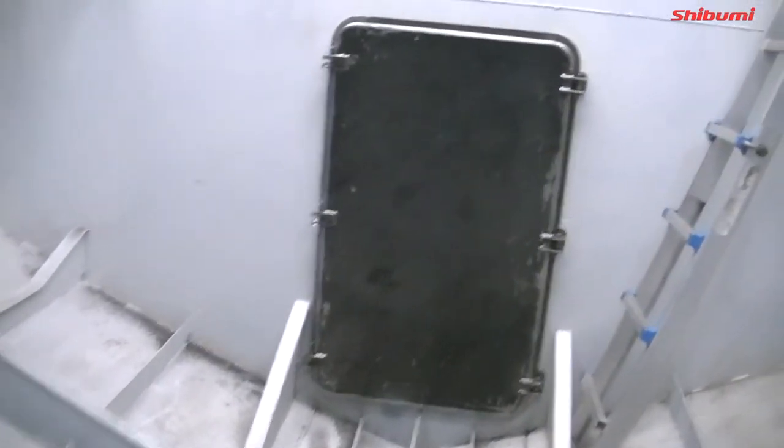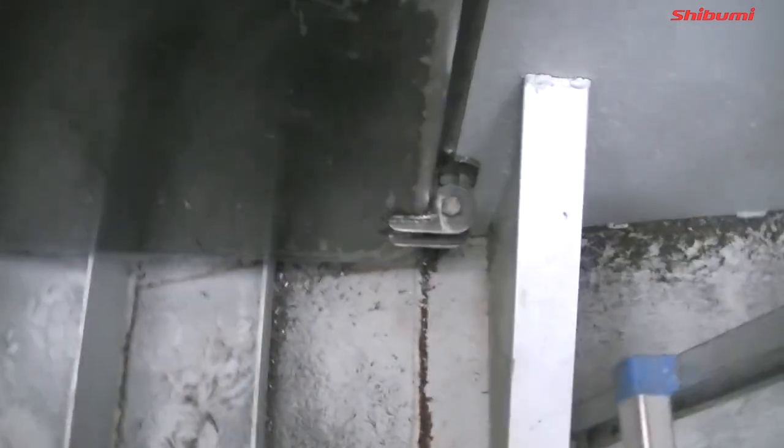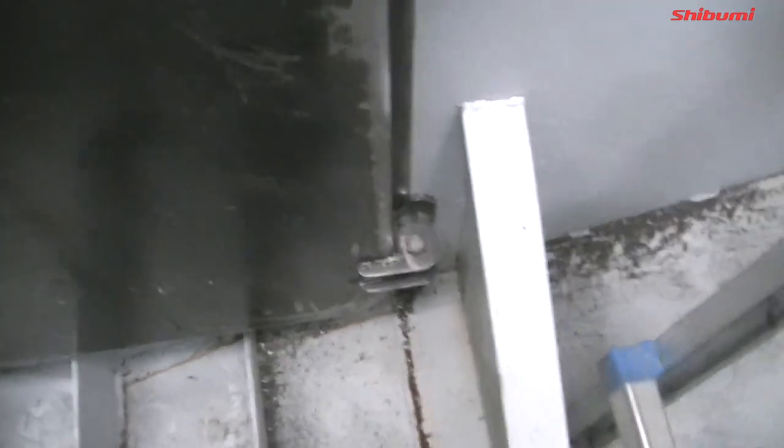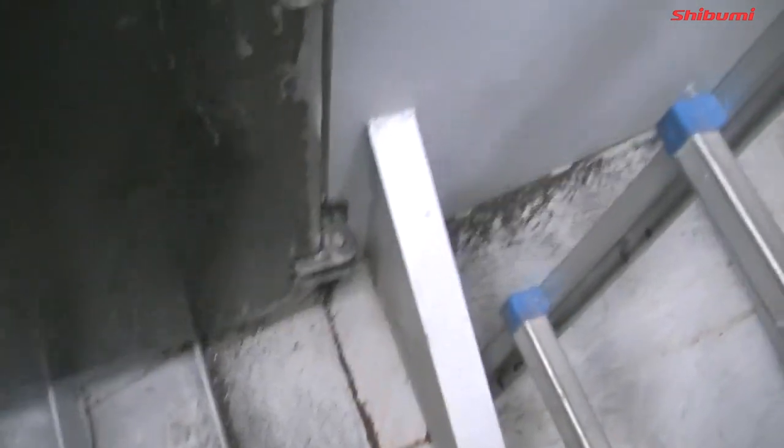So there it is, folks. The door is now in. One sec now, try and navigate this steep floor to get to it. So, frame is now in. The hinges have all lined up lovely. Very happy with those. I literally am up to the line with the door. If I'd made it a few millimeters bigger, it wouldn't actually open fully. These are the locks. I'll put little wing nuts on them in due course.